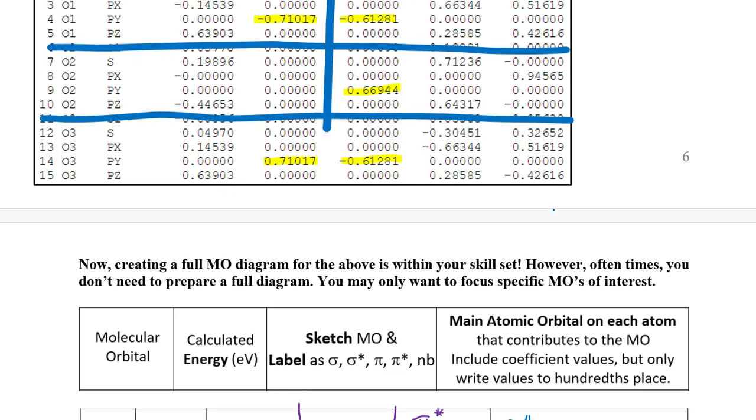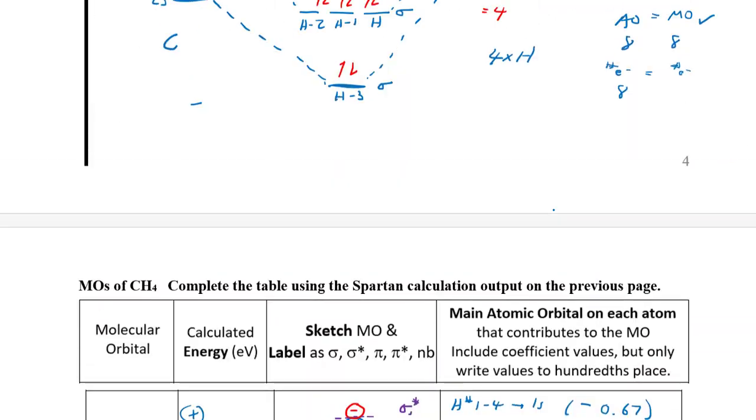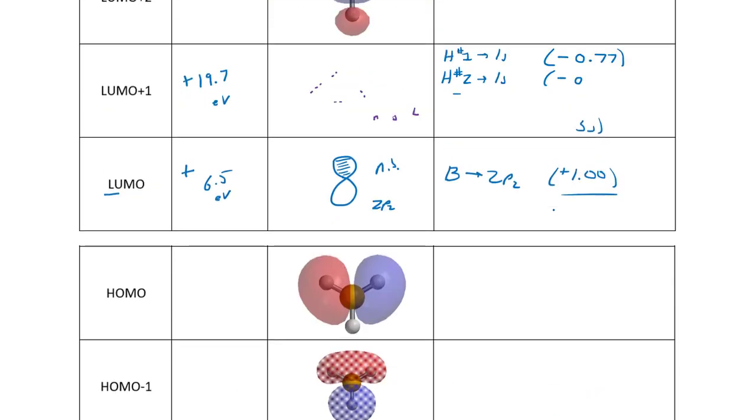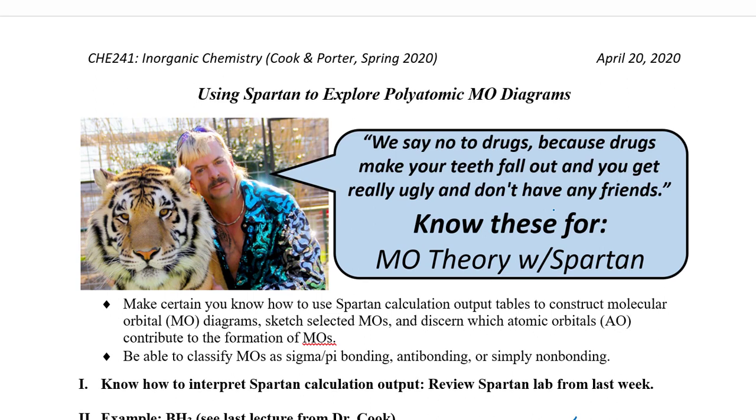So take home message: after all this hard work, I fully expect you to be able to look at, digest and process Spartan data and answer questions about it. That's really critical, so in closing, please make sure you can do this. At this point, you have all the information you need to do the entire lab activity for this week, which is darn good review for the exam, because I promise you there'll probably be about a 20-point problem dealing with Spartan on the exam.